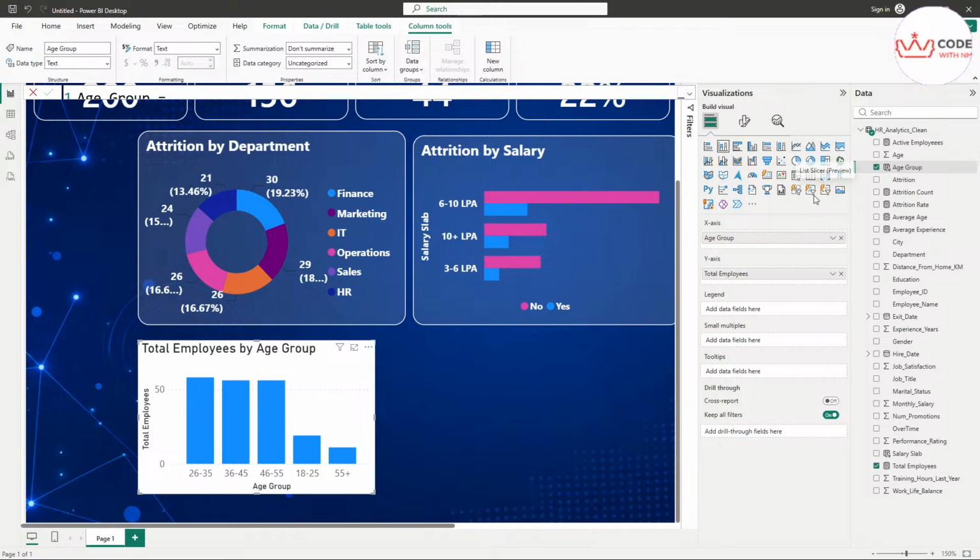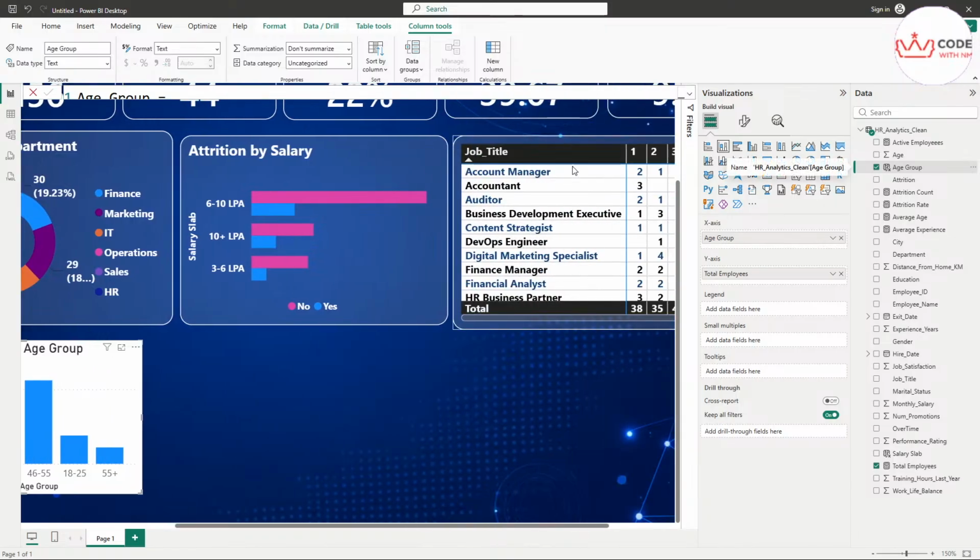There are ample charts, you need to go through and try each and every one. Again, in this matrix example, I've told you that you can do the same thing with the table. It's not mandatory that you use this only.